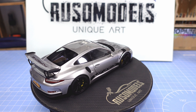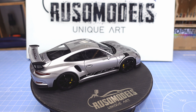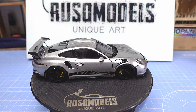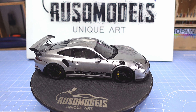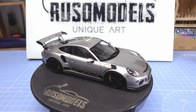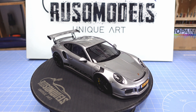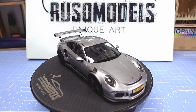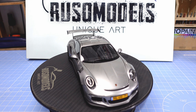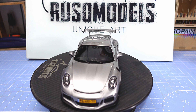This is our hobby, this is our love, and you will see the result. You can choose the color and paint with anything that you want. Alpha Model gives you decals that make it better with different colors, and also the stripes of the GT3 race — the decals. You can change it from orange, or green, or black — I think those are the colors they give us. And also you can make custom decals and make this car look even better.